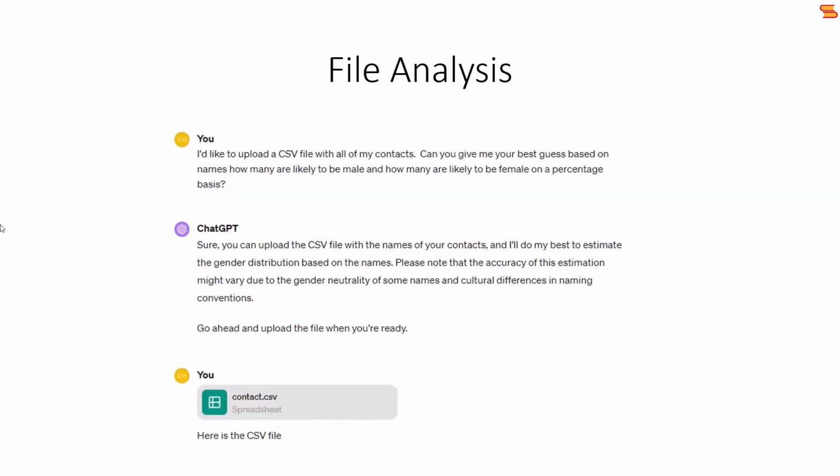So here I've asked the chatbot. I've said, well, hey, I'd like to upload a CSV file of all my contacts. How many of these people, when I upload this file, are going to be male, and how many are female? Right? Now, this is something that you can do. It's one aspect of the manipulation. Now, again, this is not representative of what it does. It's one aspect. You've got to think creatively about how you use files and what you can ask ChatGPT to do. And so here's what it returned.